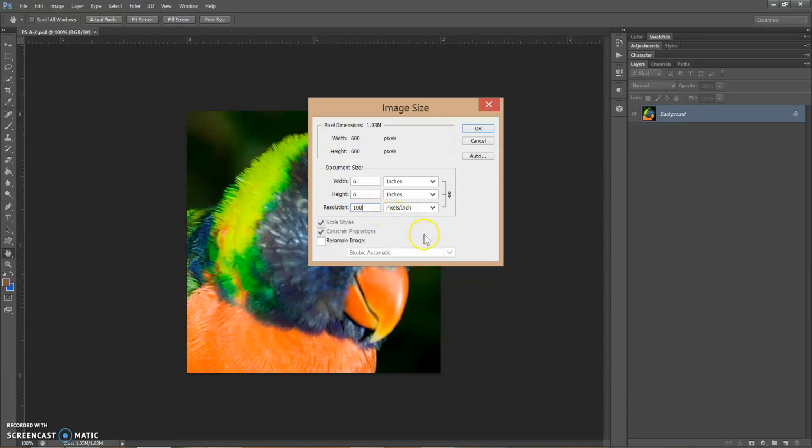And notice that what happens is that it automatically changes the width and height values to 6 inches by 6 inches. And then let's change it, instead of 100, let's put 150 in there. And it's going to change it to 4 by 4. Okay, go ahead and click OK.